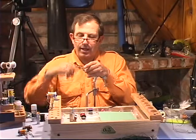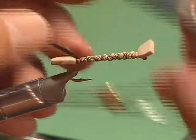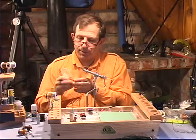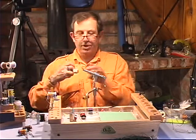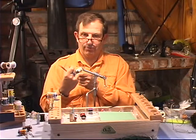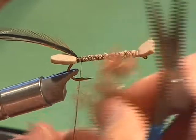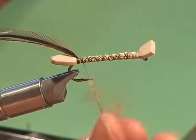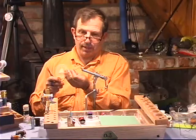We tied it in. This is going to make this fly very durable the way we tie this. Now we're going to take some dubbing. We're going to add some wax, and the dubbing is an Antron blend so it's going to be nice and sparkly. We'll add our dubbing color — I'm going in one direction like this. Don't get it too long, because if you get too long you're going to end up hitting that infamous barb.